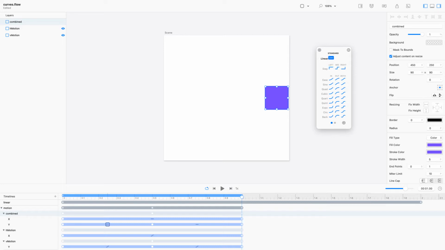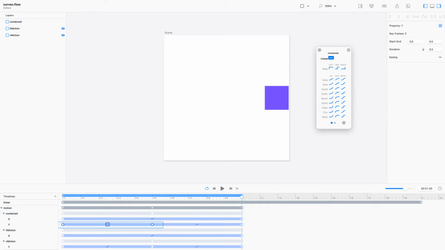Okay. If we change the easing curves for the Y motion, this whole motion is going to change. I'm going to select both key values, and then go up into the corner here and click this right here. That's going to select all of the easing curves to the right of each of those key values. There's only two, so it does both. I'm going to change them both to easing in and easing out like that. And now you see we get this curvy kind of wave effect.